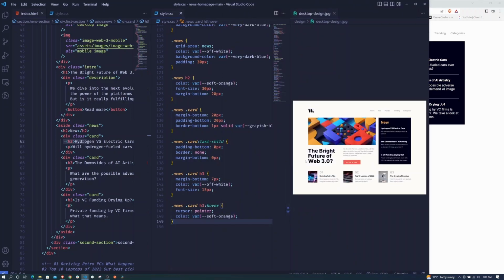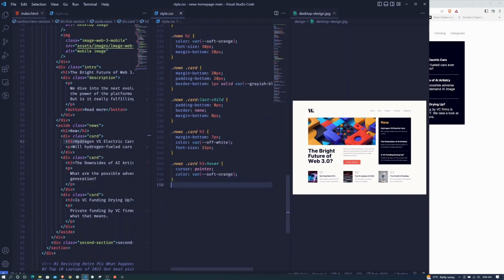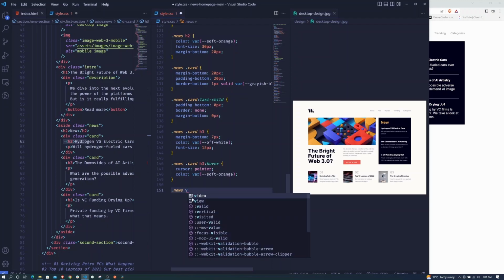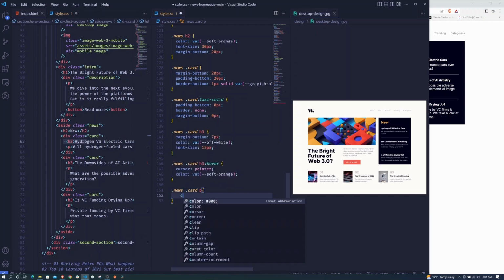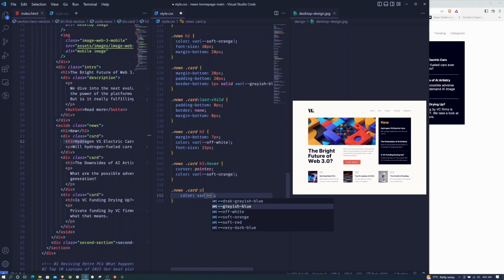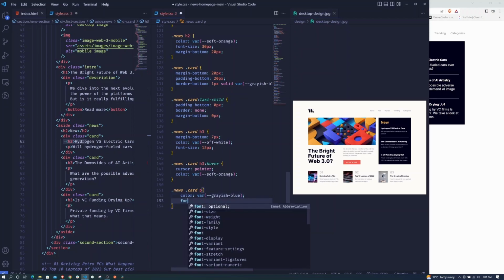Finally, in this news thing, we only need to style the p tag or our paragraph. So down here, let's have our .news and then .card, and we select the p tag. For the p tag we can have our color as var grayish blue, and the font size to be 14px.